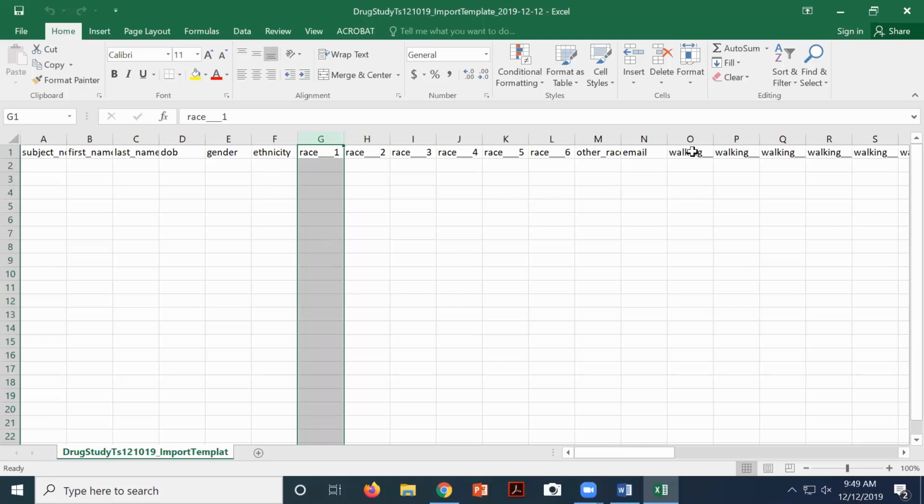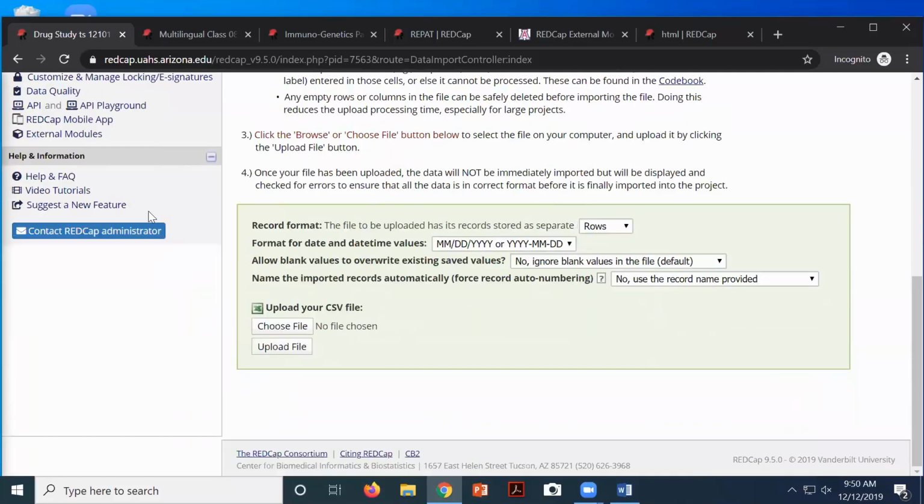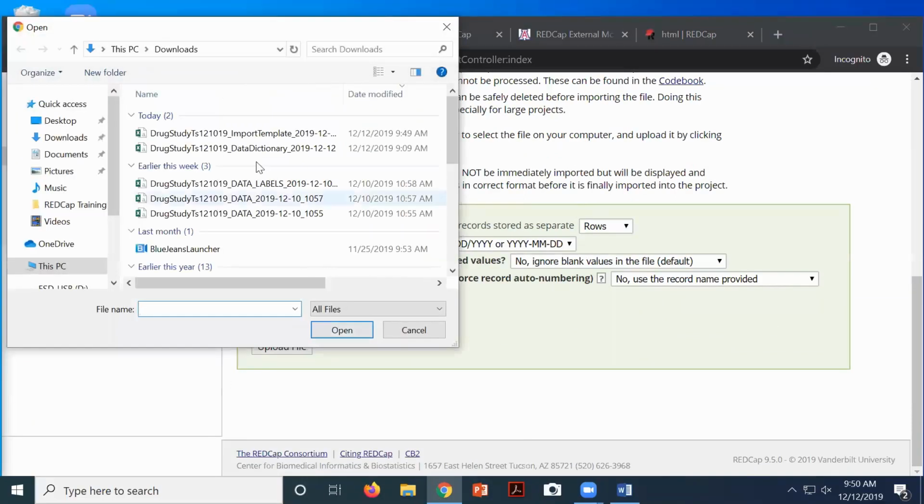But other than that, you're just making sure that your variable names match, and you can put your data right in there and delete all the variables that you don't want. That's an option. Once you've got your spreadsheet already, you can choose a file.